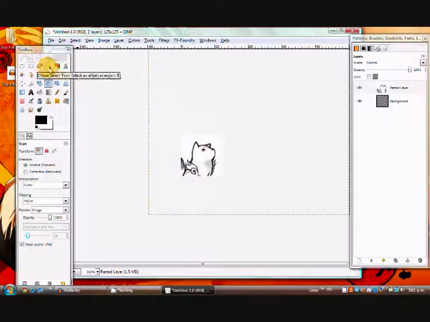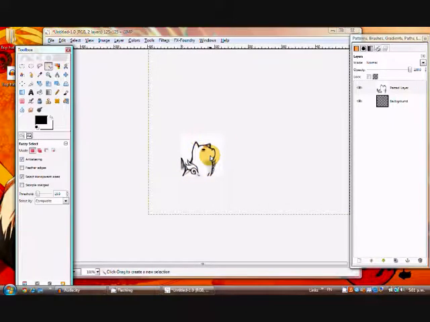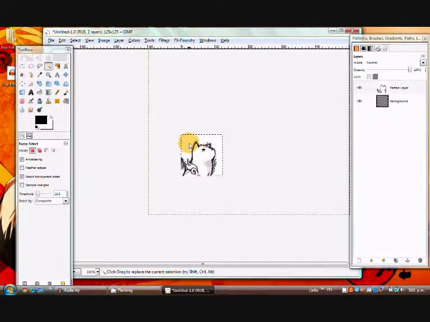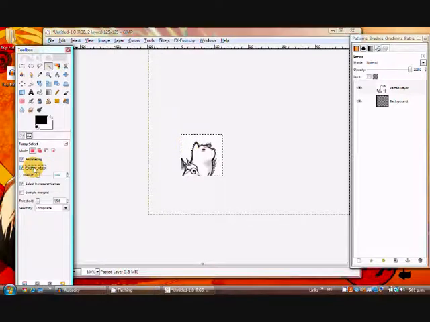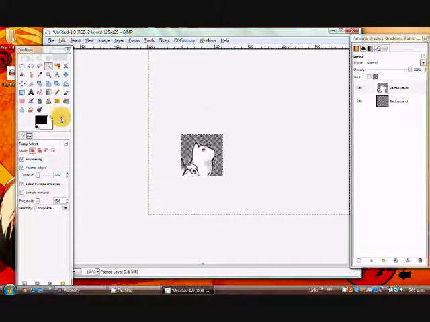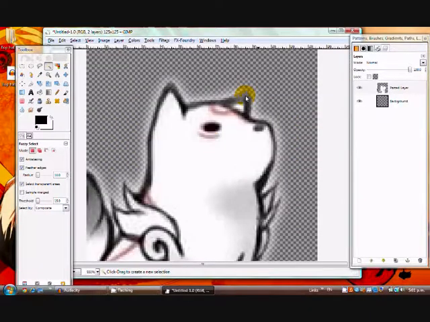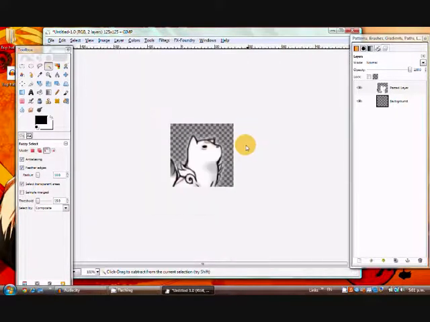And I just want Chibi in this. So I'm going to be selecting the background like this. Except I'm going to be using feather edges, which makes it like all fluffy, feathery. Well, actually makes it more glowy. And I'll select Chibi. See, it's kind of erased some of the edges there.